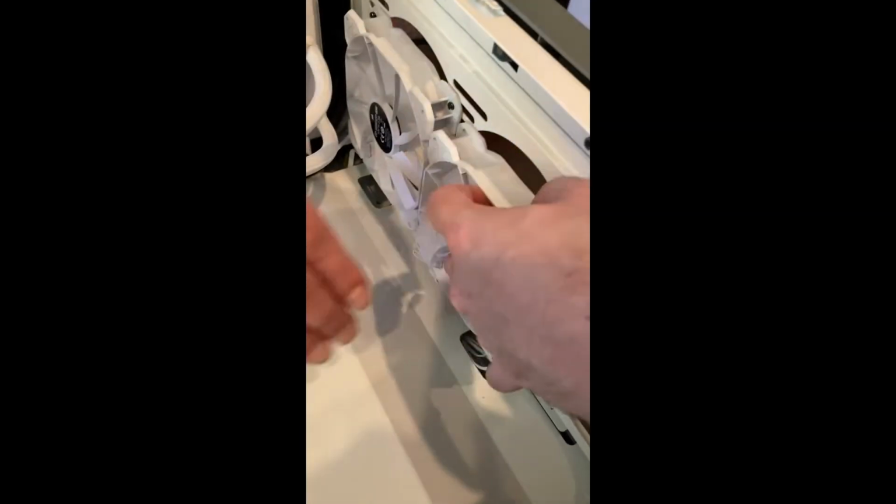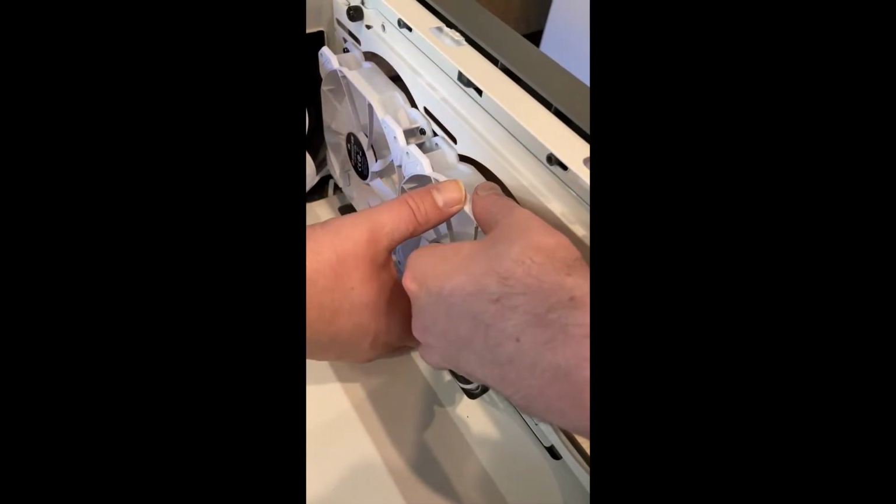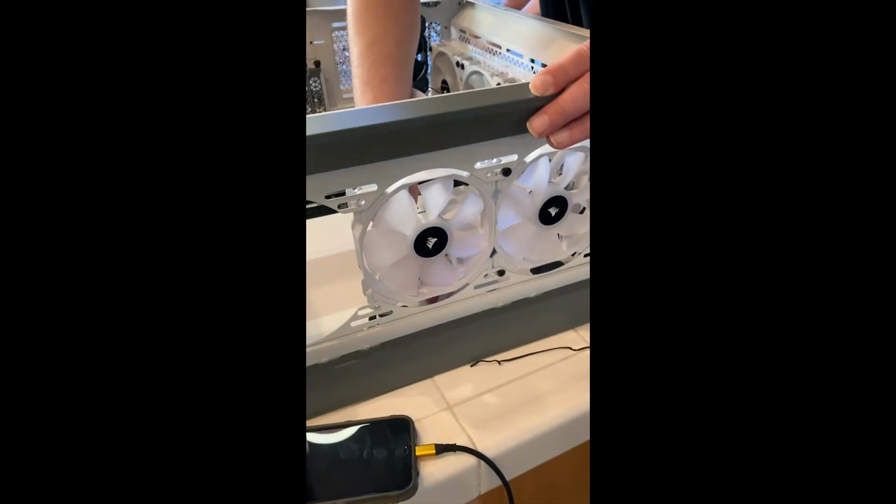I think I want him going that way, so he goes into that hole. And we put them in the hole. The wires are in the back hole. Good. Okay, so it made it up. Oh, yeah. It looks perfect.